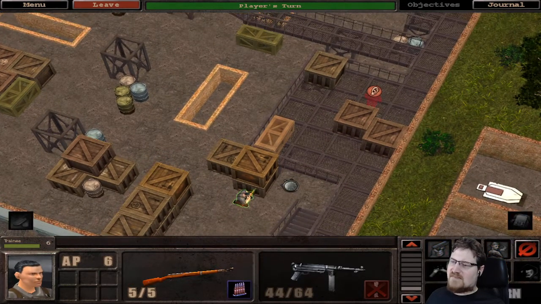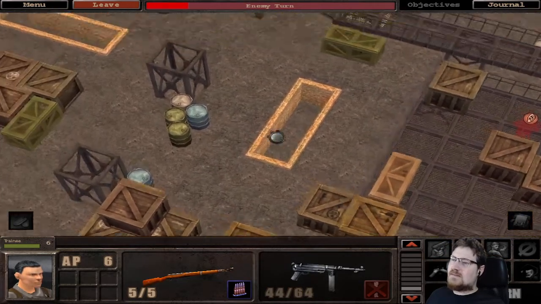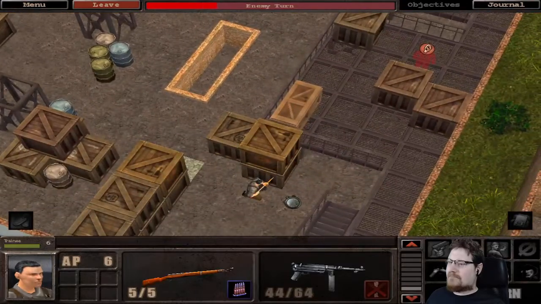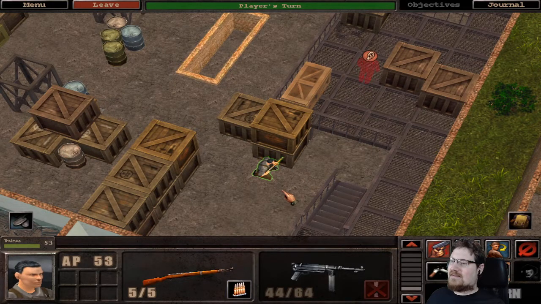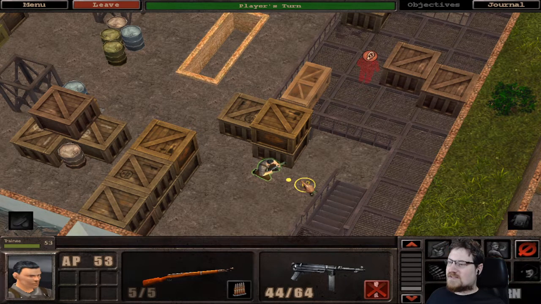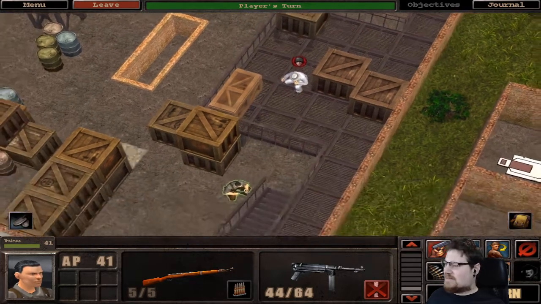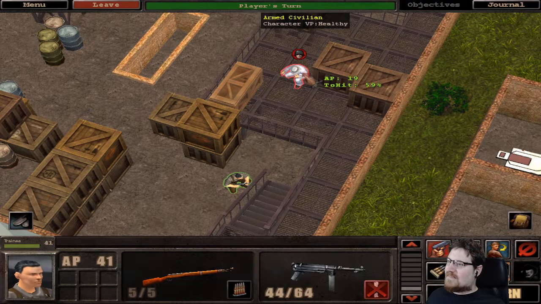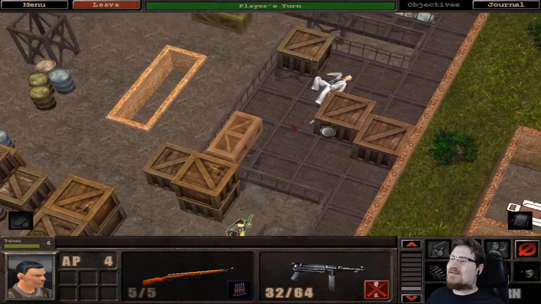Okay. Reload your gun. And turn. Nope. Someone took a shot at us from all the way over there. And this one is moving in. Okay, switch to that. Should be free to just swap between weapons. And we move forwards a little bit. Armed civilian. Okay. Let's see, 59% chance to hit. Just unloads. And that's one down.